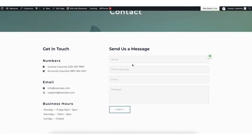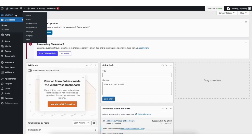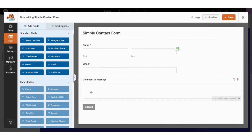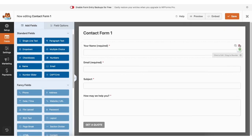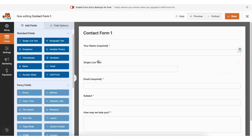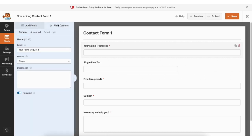To edit this contact form, hover over your site title name at the top and click dashboard. Next, click on WP Forms. You'll see the contact us form here. Hover over it and click edit. It's now going to bring up the builder for the contact us form. You can hover over an area to delete it or duplicate it. You can click an area and drag it to wherever you'd like it. If you want to add something, you can drag it over from the side. If you click field options, you can click on a part of the form and make changes from the side.